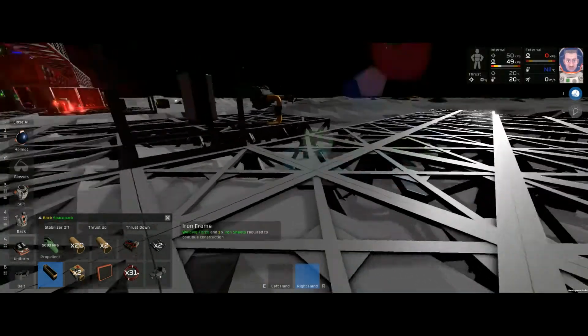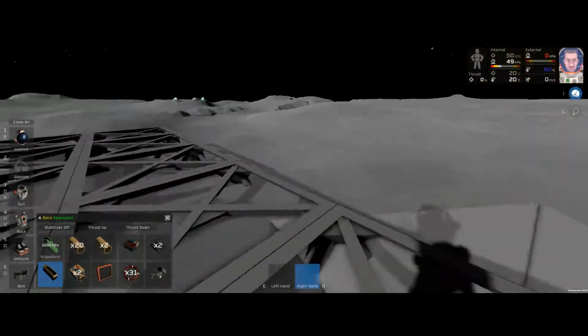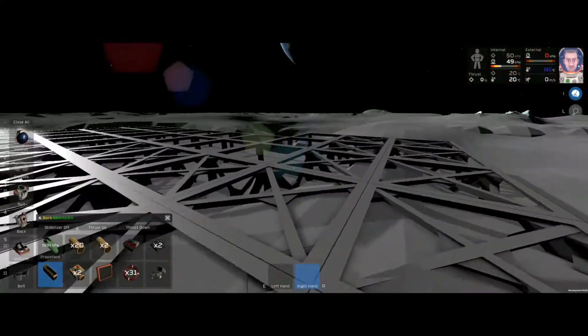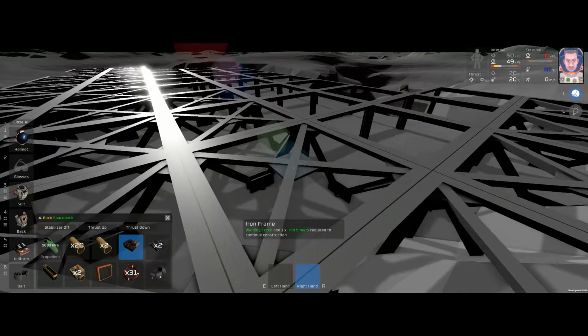So we'll see. I would like to leave two wide corridors here. The greenhouse is going to be right here. So this would be two. So this would be the first place that I would probably place down an atmospheric kit.